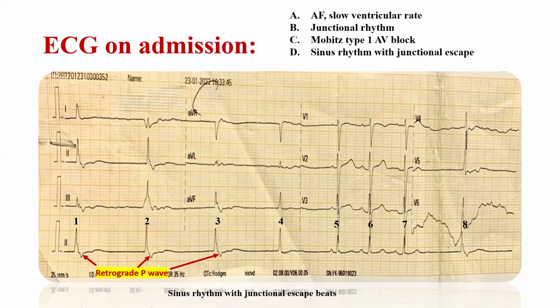Jamil sir, do you want to comment on this? Anything further to add? No, he explained nicely. And a very important thing is that if we look at aVR, the QRS is negative, but in the terminal portion of the QRS there is a positive P, which means it is junctional rhythm, where the P is retrograde. Exactly, sir. That's why it is positive in aVR.